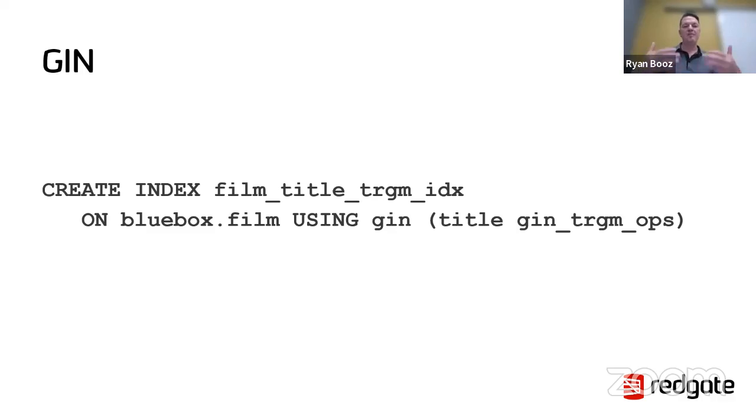The trigram developers had to implement a unique index type, and we call them operators. So we have to specify, hey, for this text, it's a GIN index of the trigram operator type. And then Postgres knows exactly what to do. As it indexes new values, it knows how to store those individual 3-character representations throughout the string.